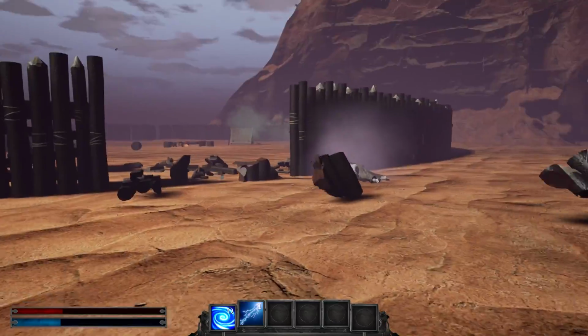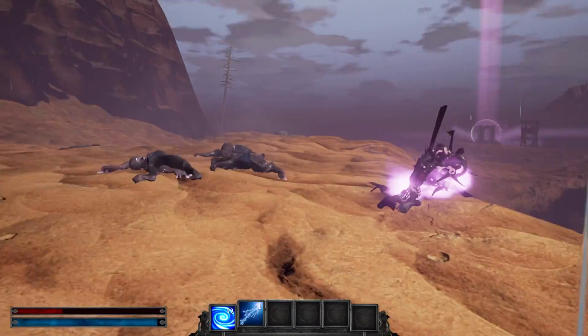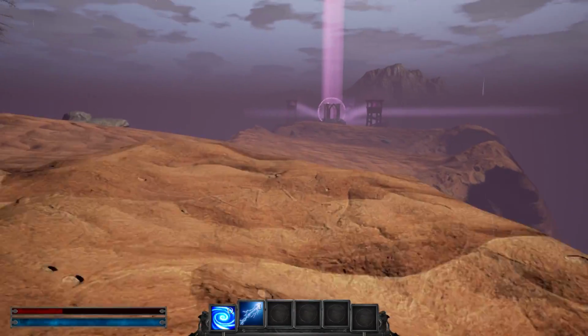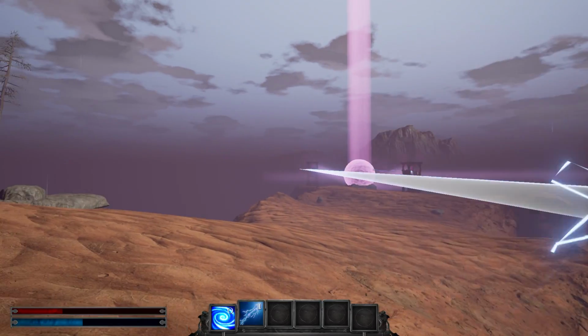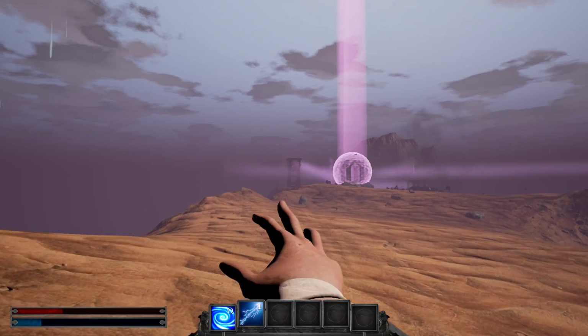Kill him. All right. So, oh Jesus! Something just... okay. Just kidding. So we're good. We're good. So what's up, dude? What? Well, I was going to see what he was, and then he just disappeared. Lovely. Zap. Oh wow, that does not do a lot of damage.